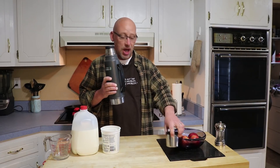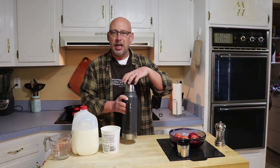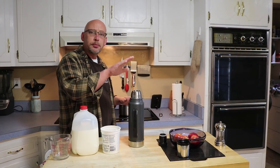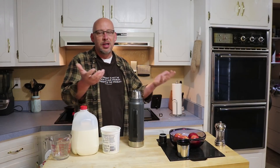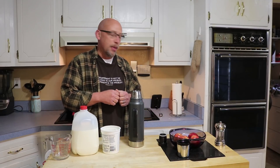What I'm going to be using is just a Stanley thermos. This thing does a great job — it holds temperature for well over 8 to 10 hours, so it's perfect for making yogurt in, and it's super cheap. So the first thing I'm doing is I've got some water boiling here on the stove and I'm going to pour that in my thermos — to sterilize it, kill any bacteria that might be in there, and more importantly to pre-warm the thermos so it's hot when the yogurt goes into it and holds that temperature a little bit better.